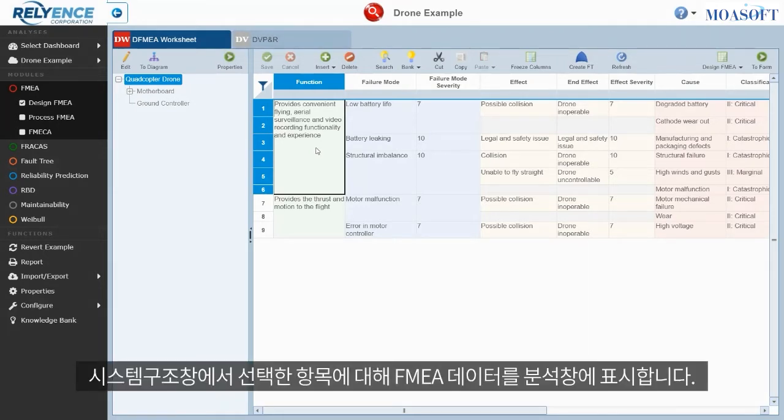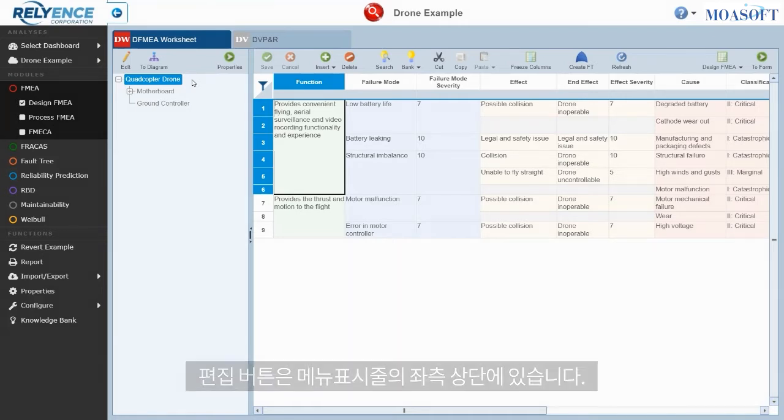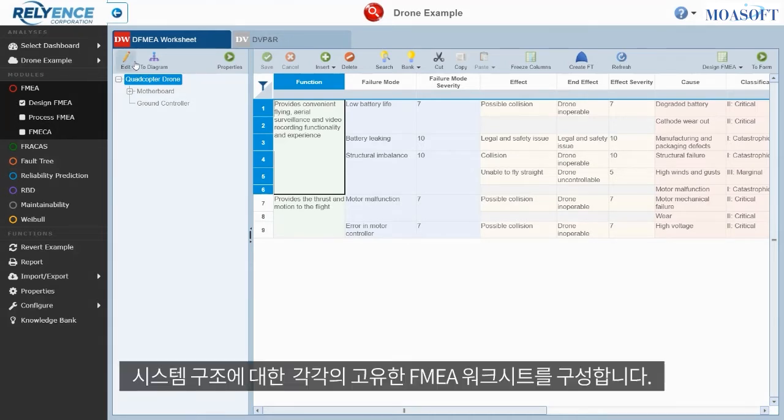By default, the FMEA worksheet shows the FMEA data for the selected system tree item. Note that you can edit the structure of the analysis tree by clicking the Edit button in the toolbar at the top of the analysis tree pane. Now each analysis tree item has its own FMEA worksheet.